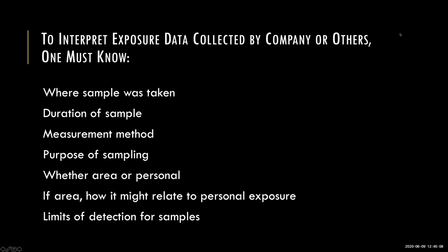Now, again, to remind you, there are these various pieces of information that are important. For those of you who work for companies and are collecting routine data, I strongly encourage that each sample you take includes some of this information. It should also include if respirators are used, or if there are other unusual circumstances, places for comments. And for those who are using the data, it's very important to be careful to look at the data and make sure that it fulfills the appropriate thing you're looking for. So if you're looking for routine exposures, make sure the samples reflect that and not a lack of routine samples.